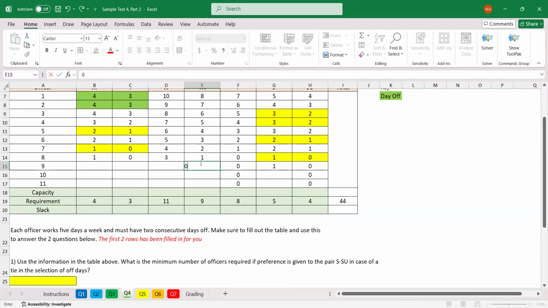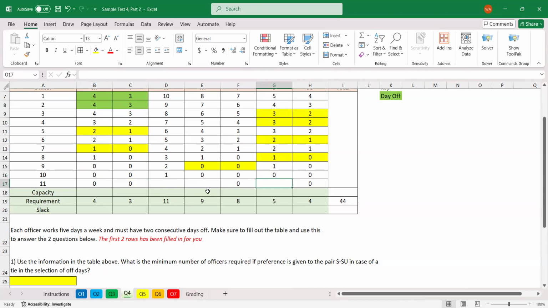Here we're down to 0. Here we're down to 2. This would be a 0. This would be a 0. Okay. So in this situation, we have a tie either Monday, Tuesday here or Thursday, Friday. And I'm just going to go ahead and just give him Thursday, Friday off. Okay. Everything else is going to be a 0, 0. This 2 here drops to 1. This is 0, 0, 0.